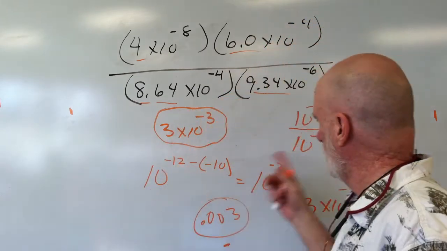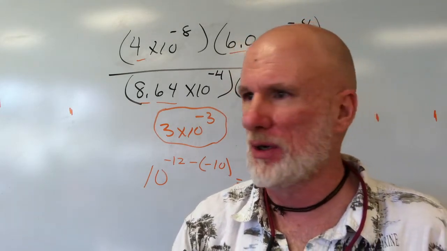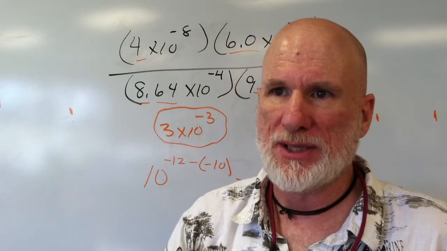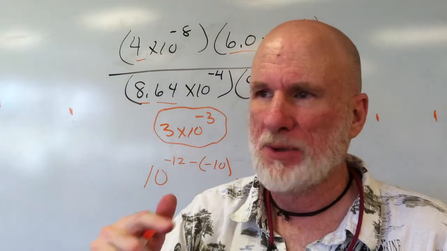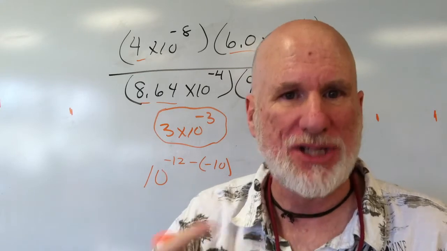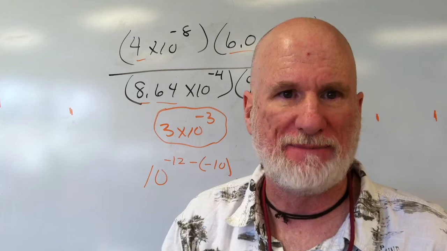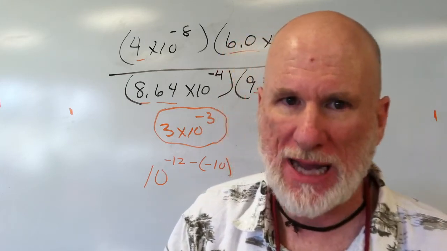If you want to put 2.97 times 10 to the negative 2, or 0.00297, that's fine. But you don't need to. Don't make it harder on yourself. Make it easier on yourself. That's what these rules are for. These rules are not to make your life miserable. Believe it or not, they're to help you.